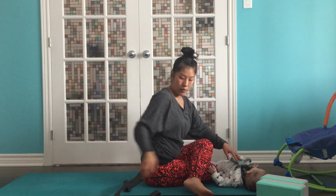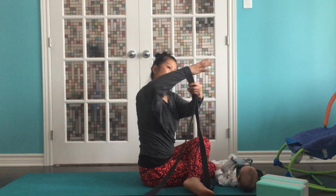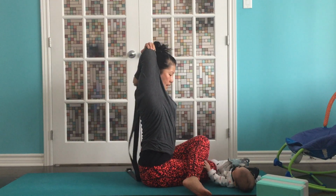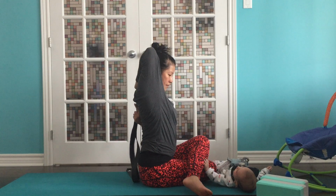And then this time our right arm is going over. So you're going to take that strap, put it over your right wrist, like that. And circle it around your head, and you're gluing your bicep to your ear. And my left arm is going to snake under and climb up my strap.